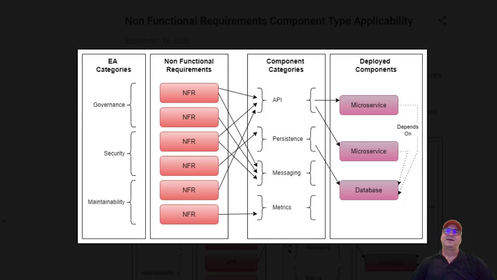It doesn't help me if I build a system that implements really well some bidding scheme in an auction site, if I don't protect people's data, or I can't scale it to the size of the auction, right? Or a ticket site or something like that. So one of the ways maybe we could figure out is when non-functional requirements apply.